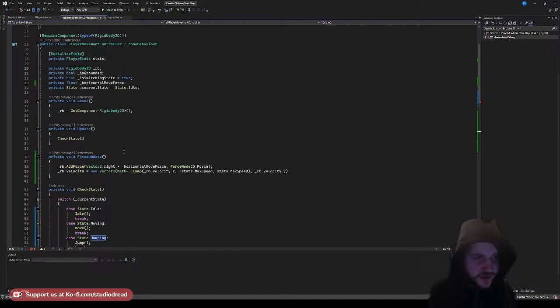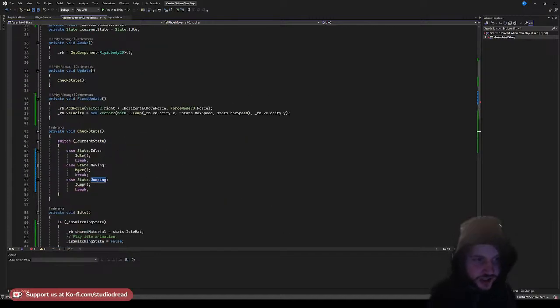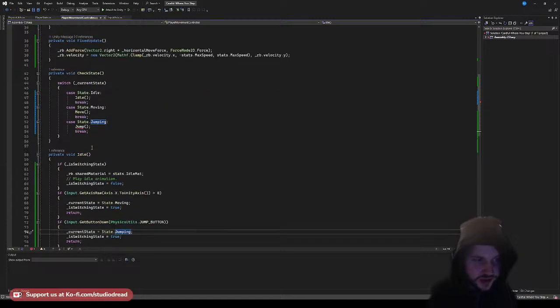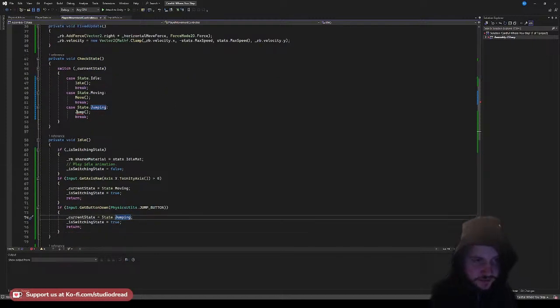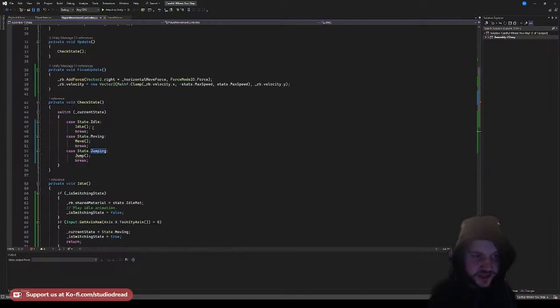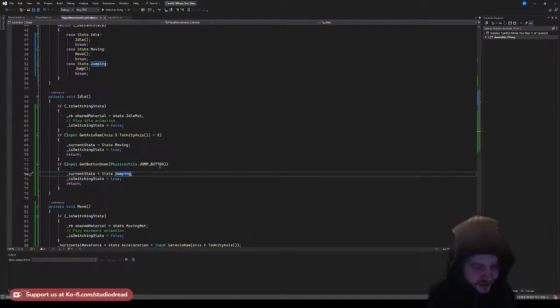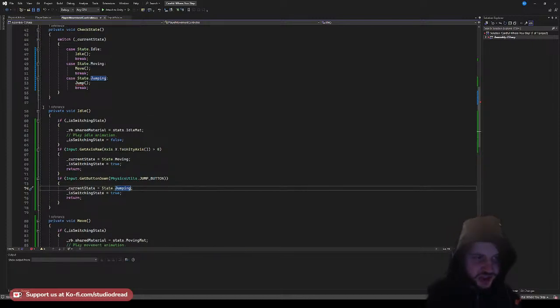And it can only ever equal one thing at a time, obviously. So what we have here is called a switch case statement. It just checks all of these values, and whichever one it equals, it runs that method. And so what this does is we can switch the state and have it run specific code only when it's in a specific state. It just makes it a lot easier to manage everything that can change. And then we have this is switching state, which anything you want to do one time, it will do in the beginning.